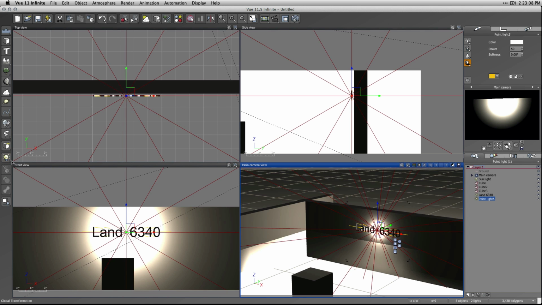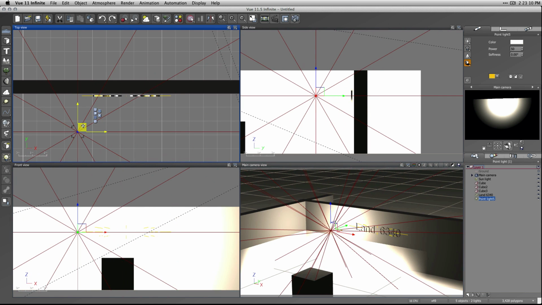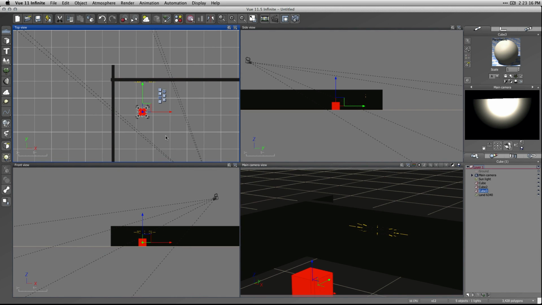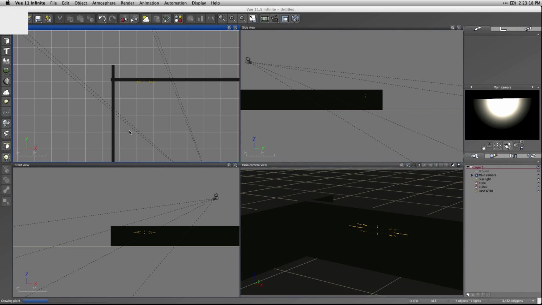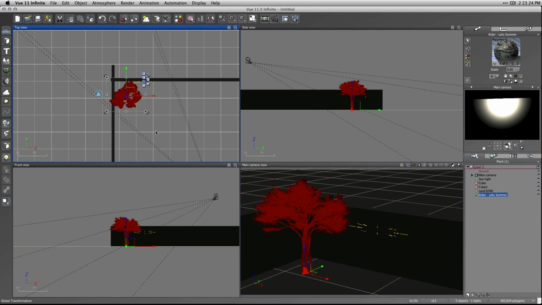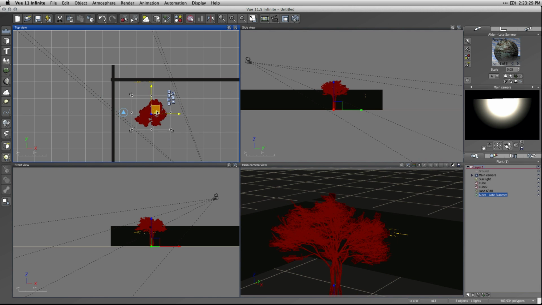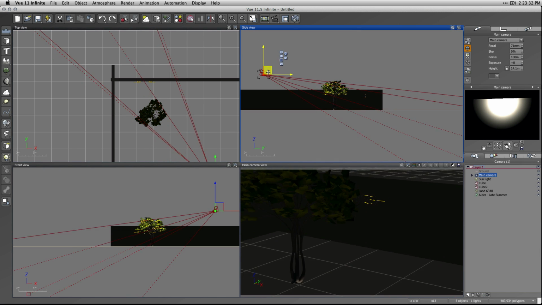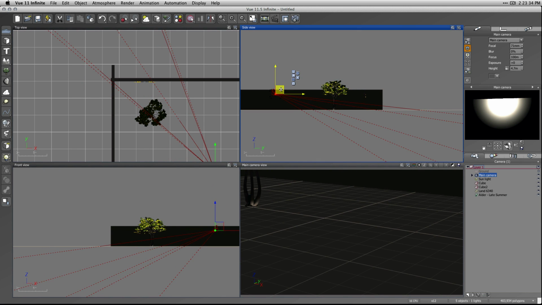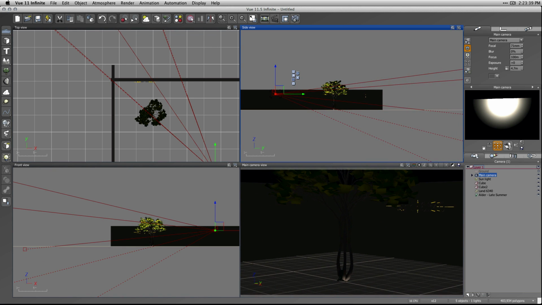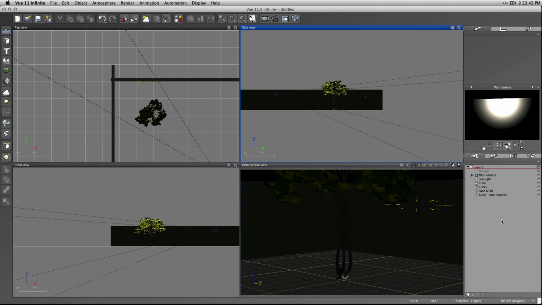Okay, I just want to go back now. Let's grab this point light. Actually, no. I'm going to do a couple little things here. Let's just add a couple more things to our scene. So let's pop a tree in here. I'm not sure what kind of tree I'm going to get. Oh, is it the elder? Yep. So I just want to make the scene just a little bit more complicated. There's a few things we need to talk about here. Alright, so there's our scene. Looking pretty cool.